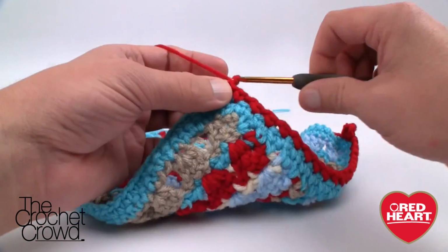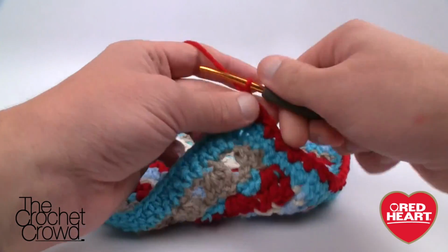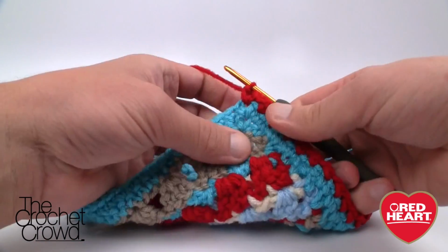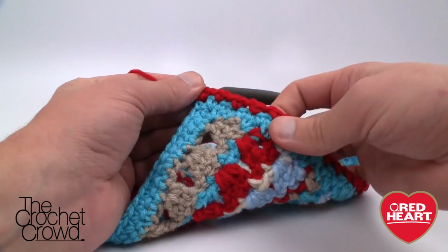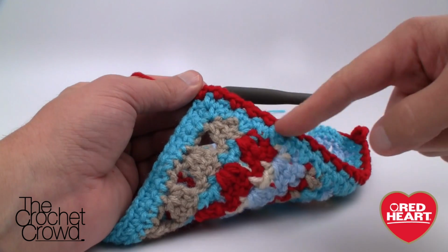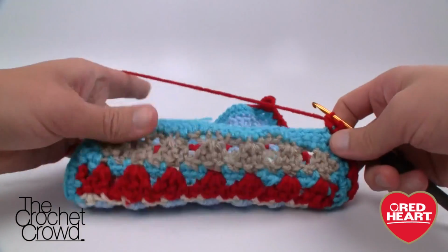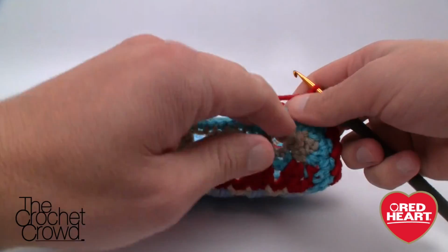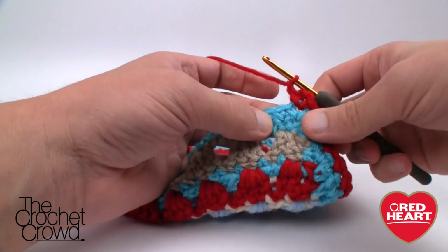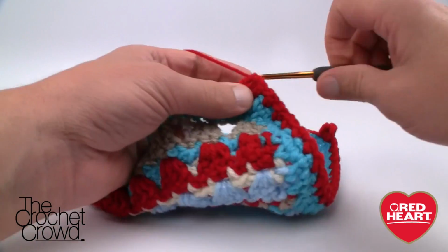When you get to the corners, make sure that you chain 1 first and then single crochet and then chain 3 and single crochet back into the same corner. So this is where you start faking it in order to make it work, because once you can get the consistency here, this is a dominant line color, so you'll want it to look good as best as possible, and this is the spot that you'll do it at. So to continue the corner, after the corner just chain 1, again single, and then just carry along as normal.